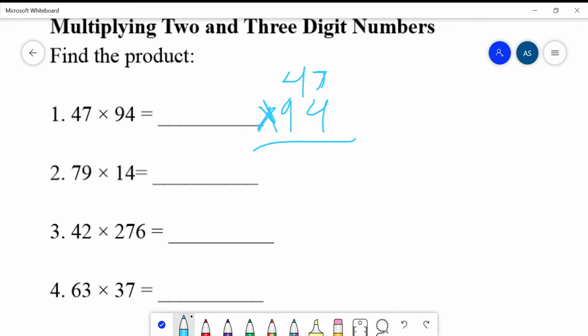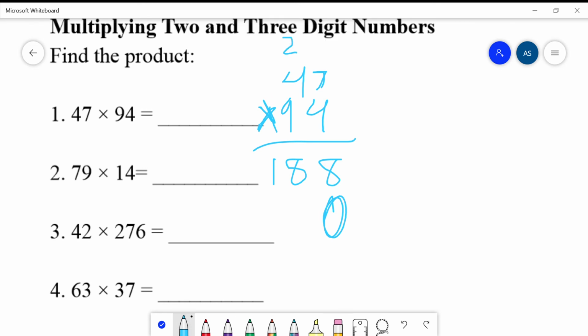So if you multiply 4 times 7, we're going to get 28. And as you do an addition, the ones place goes here, the tens place goes up here. Now, 4 times 4, we're going to get 16. We're going to add just like we do in addition, 16 plus 2, which is going to be 18. Yes, 18. And now for the nines. Because this is in the tens place, right, not in the ones place, we're going to add a 0 to the ones place. And we're going to do tens. So now we're going to do this first, and then this second, right? So this is gone now.